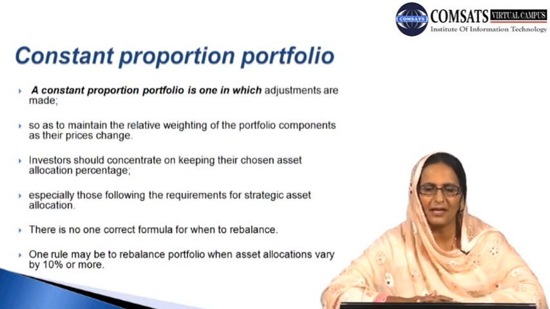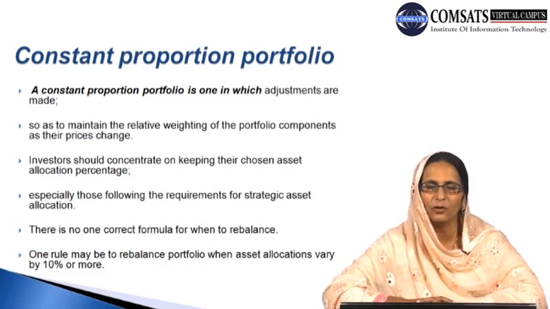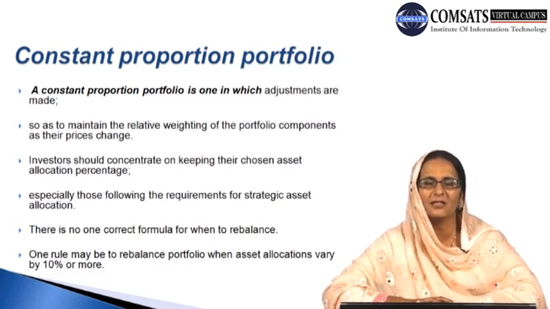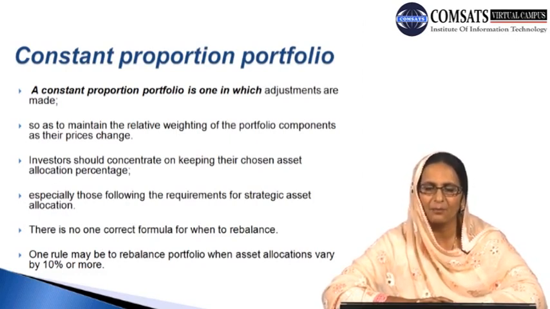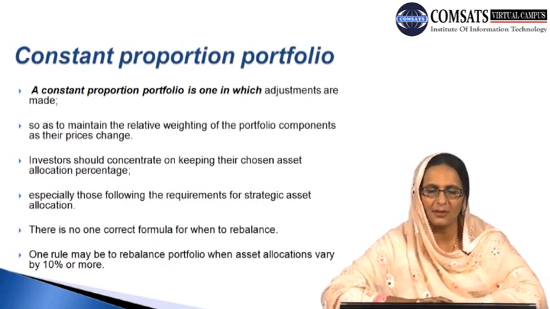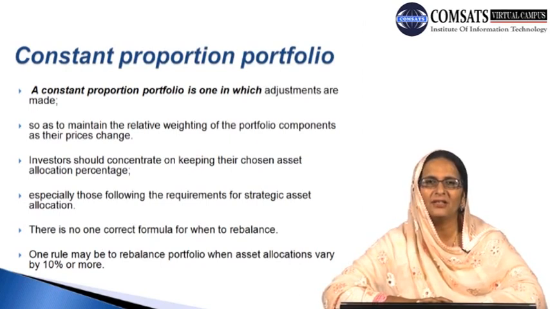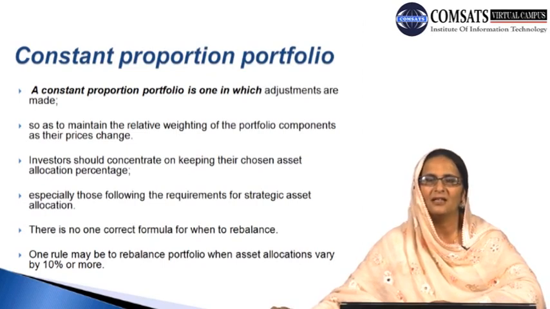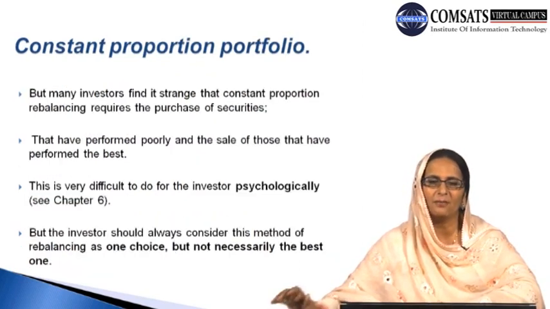They should concentrate on keeping their asset allocation percentage, that is, in what percentage and in what way they keep certain assets in the portfolio, and in what weight and percentage they keep certain other assets. This rebalancing is important, even though there is no particular method to revise the items or percentages of the portfolio. However, the assessment is that rebalancing can be done when we see that the allocation of the assets changes by 10% in one asset or by more than 10%.